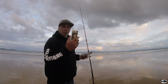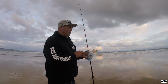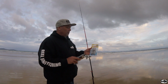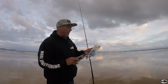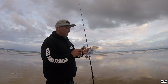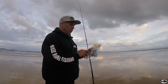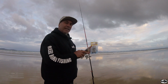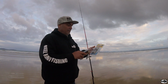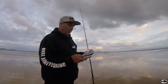Obviously, fish hook themselves quite easily. When I get my breakaway sinkers, I look at these Pro Hunter ones, and they come in a little pack of 4, which makes it a lot easier. Just grab the pack, and they do a 3, 4, 5, and a 6 ounce. The great thing I like about them is the wire seems to be a higher, heavier gauge, so they're not bending out of shape and stuff like that. They've got the little beads on them, which makes it a lot easier, and they fit in the crevice quite well.